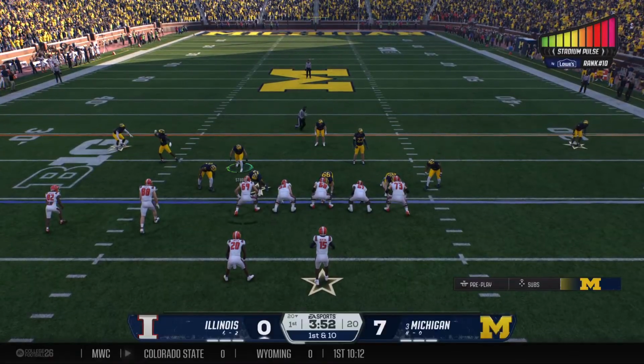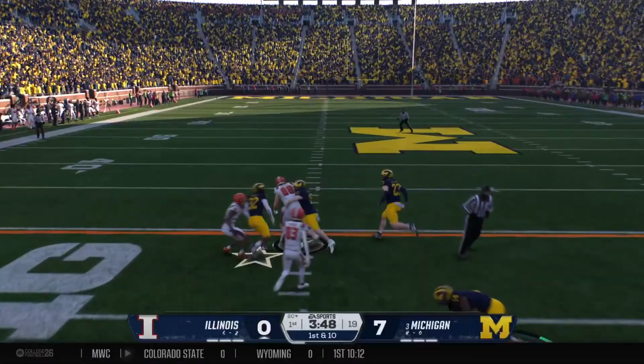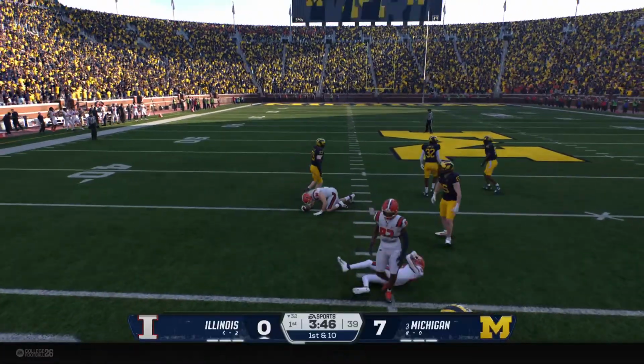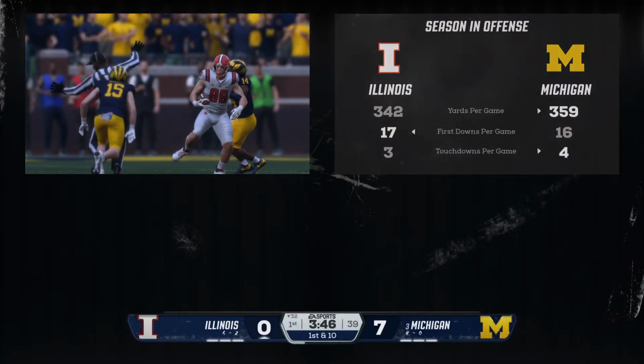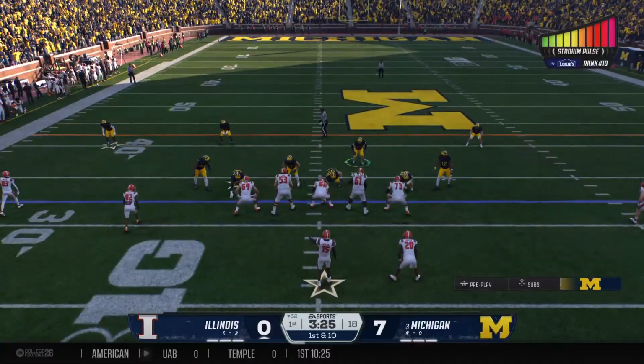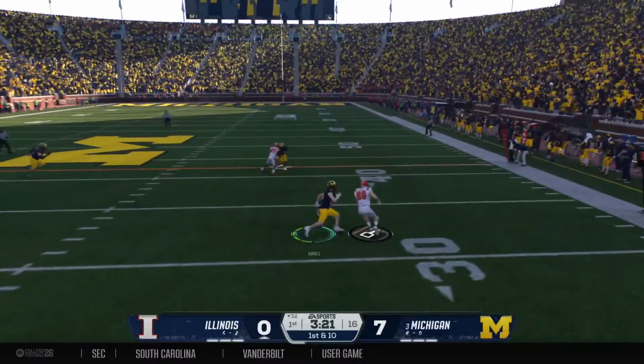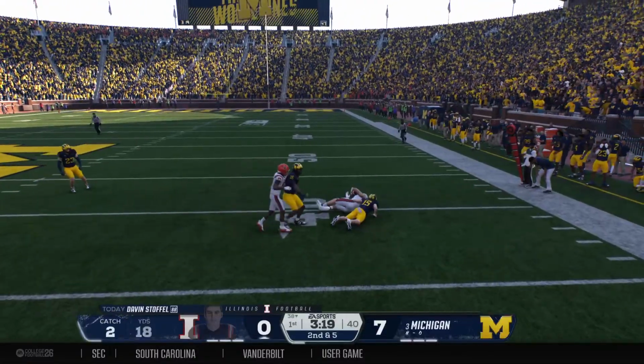Yeah, and it's just an elite group in the back end. Multiple guys that win their individual matchups. Oh, he's got some space. He was running through tackles and picked up the first down and finally got knocked down. They'll snap this one from the 32. It's 1st down. Pulls and fires it complete to the right.